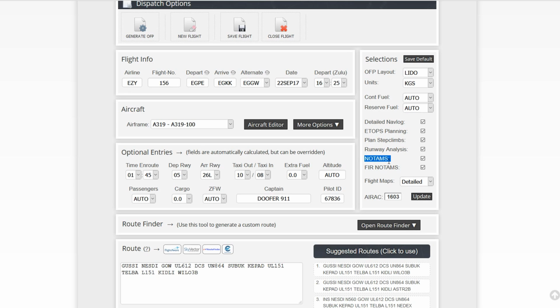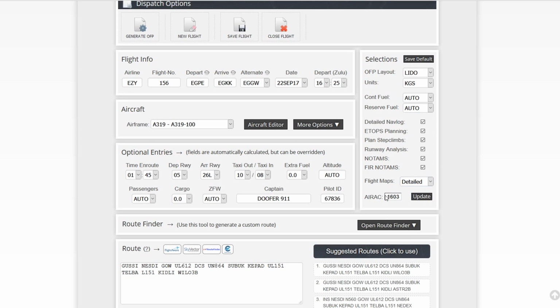if there's any, for example, if there's any construction work going on near an airport. NOTAMs will let a pilot know, just be aware there might be some cranes close to the airport, do not fly into them, sort of thing. And then again, FIR NOTAMs, flight information NOTAMs there. Flight maps. So once the flight plan is generated, you get a couple of maps as well. Those give you details about weather and wind conditions and stuff. You can choose to have those if you wish.